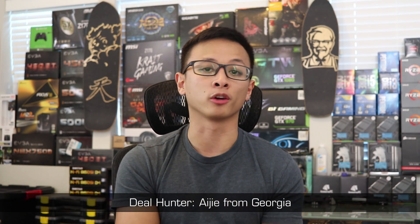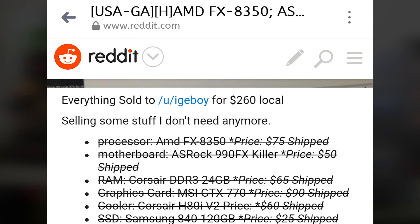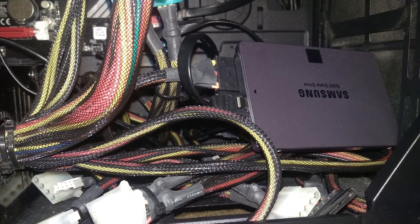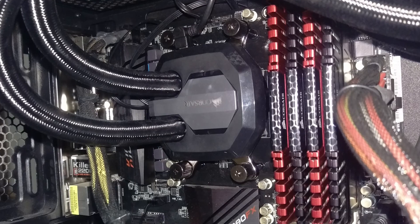Next up, we have IG from Georgia with a full PC pickup from Reddit Hardware Swap. The main specs of interest are the FX-8350 paired with an ASRock 990FX Killer, cooled by a Corsair H80i all-in-one liquid cooler. It also has 24GB of DDR3 RAM, a GTX 770, and a 120GB SSD — making for a pretty good 1080p gaming system. He got it for only $260 and the seller was local, saving him on shipping. He bought this to introduce a friend to PC gaming, which is awesome. Just looking at the parts alone, I'd estimate this PC is worth $350 to $400.